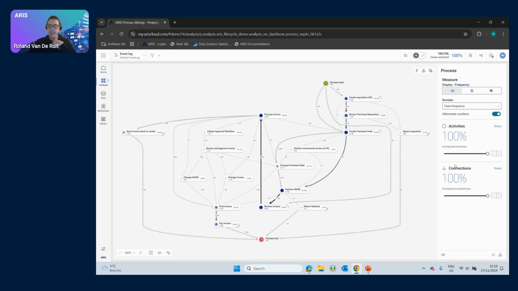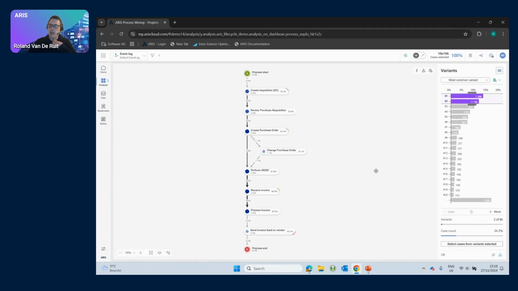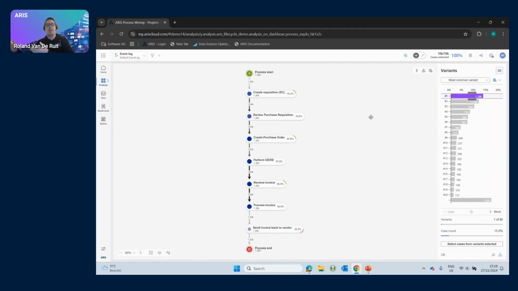So one way to make sense of this is through the lens of variance. So that is another aspect that process mining discovers. It's not only the cases, so the singular executions of the process. It will also give you insights in all the unique ways the process has been executed. And that's what we call a variant, so a unique process pattern.